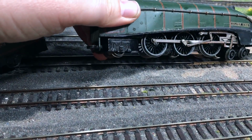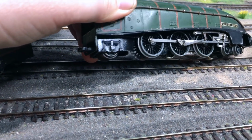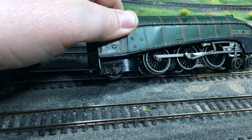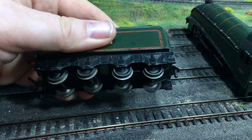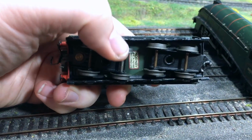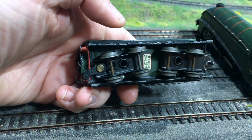So it's very, very direct, which means that this model doesn't do slow speed running. The rear bogie is, well, it's pivoted from the front. The actual bogie sides are fairly substantial. There's not too much of a gap underneath there, but there is a gap. And it connects to the tender via this circular drawbar at the back. And if we move on to the tender, we've just got that pin at the front, attached to the front bogie, 8-wheel tender, with the Pico style coupling on the back there.